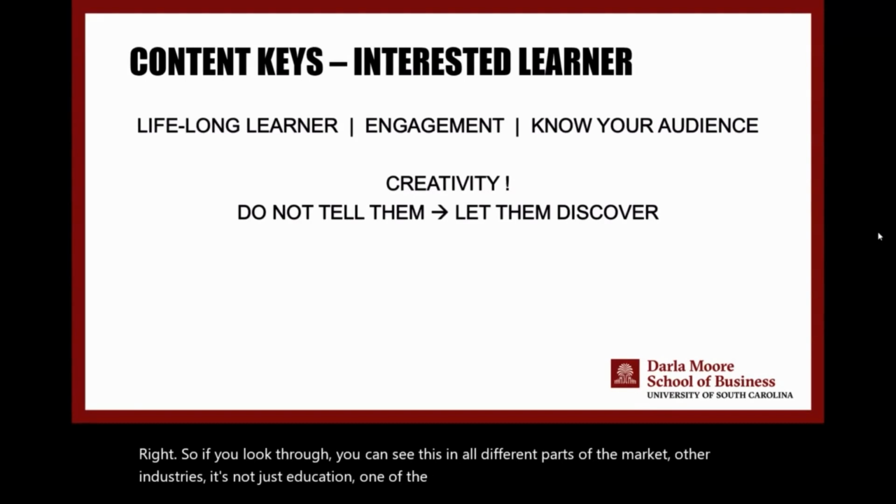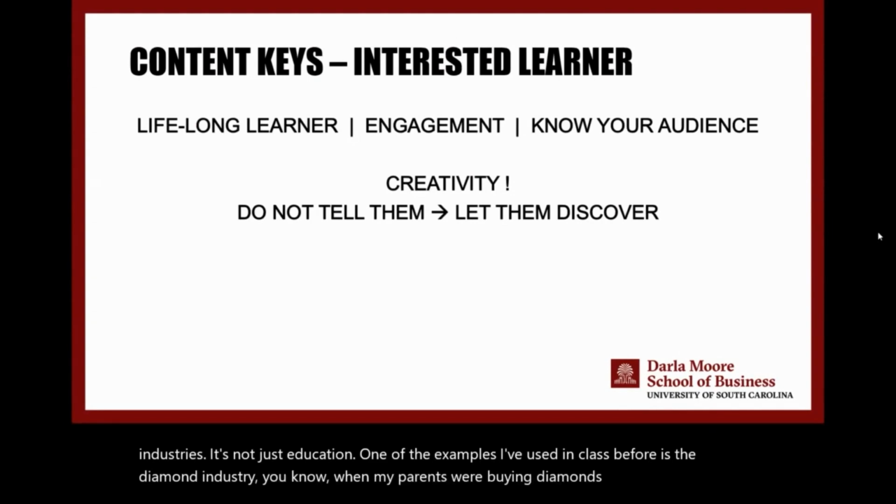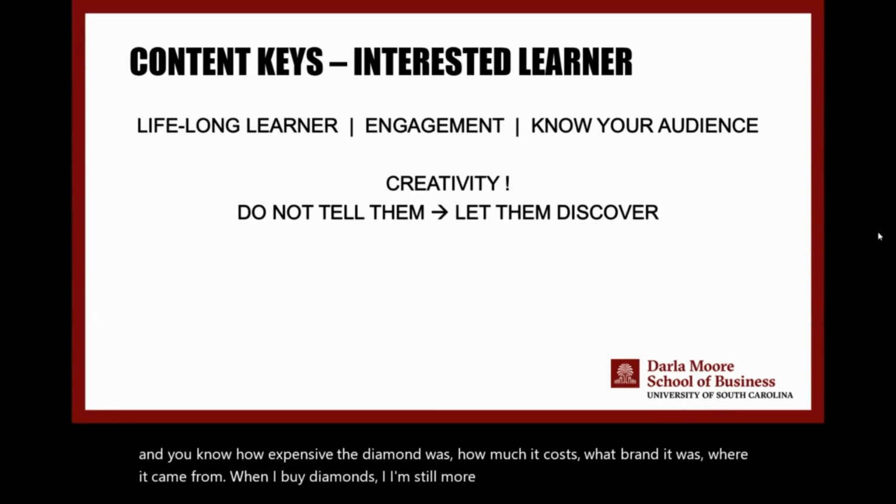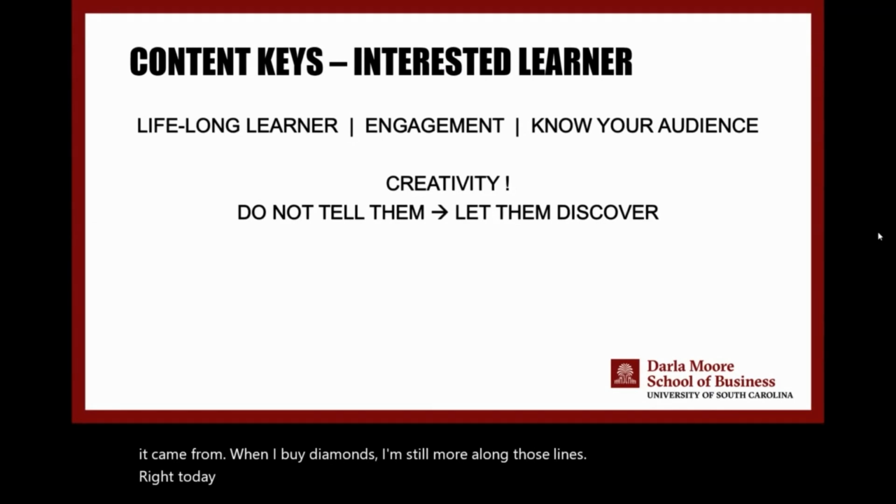One of the examples I've used in class before is the diamond industry. You know, when my parents were buying diamonds, it was all about luxury, and how expensive the diamond was, how much it cost, what brand it was, where it came from. When I buy diamonds, I'm still more along those lines, right? Today, Gen Z, the millennials, they're not into how much it cost or the brand name where it came from. They're much more interested in the experience.